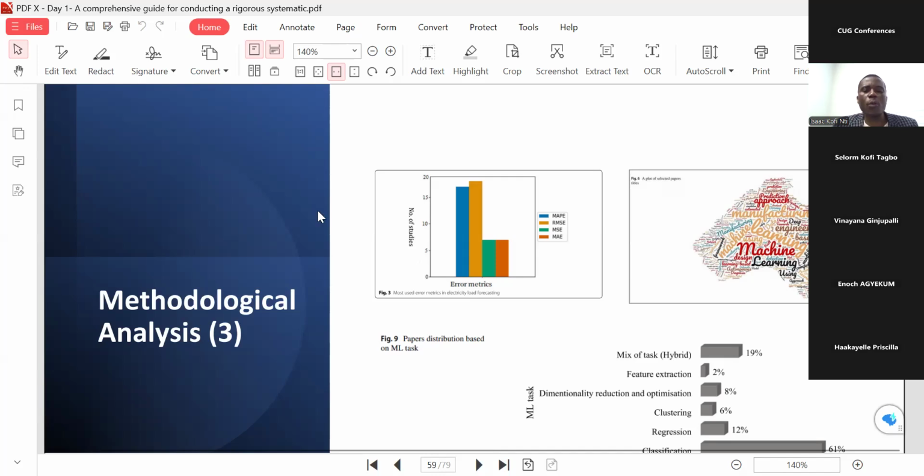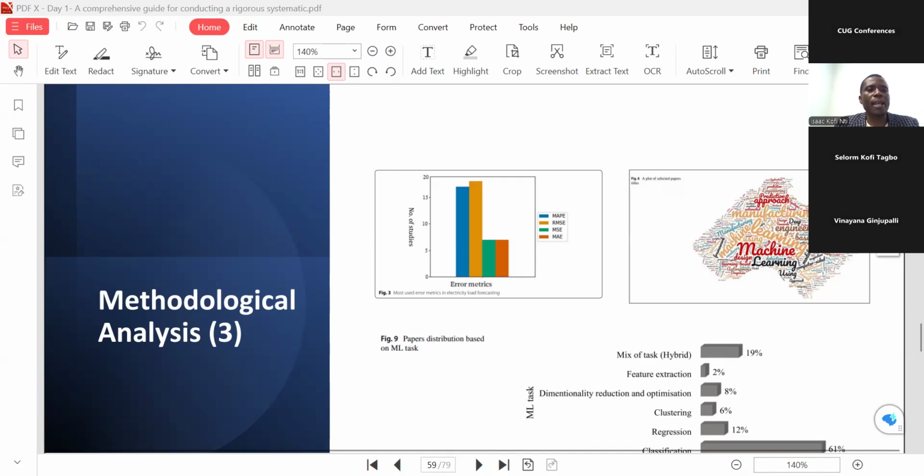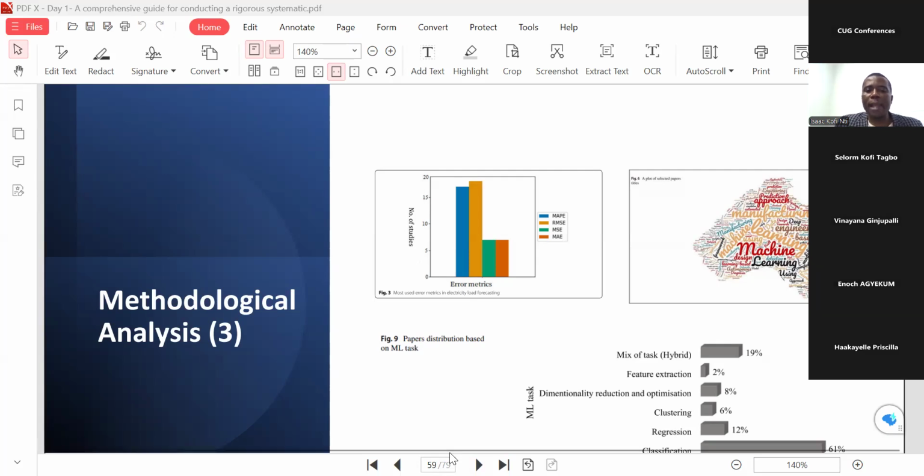How many of us have heard of word cloud before? Word cloud is a very simple application. You don't need any programming skills to do that. Just go online, go to word cloud, and then plot it. I'll share the link with you, and you can go and play with it. Just paste in your text and it will generate a plot for you. I'm putting the link here to word cloud. If you know how to code in Python also, you can use that.